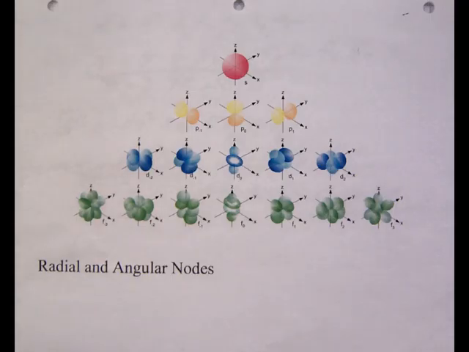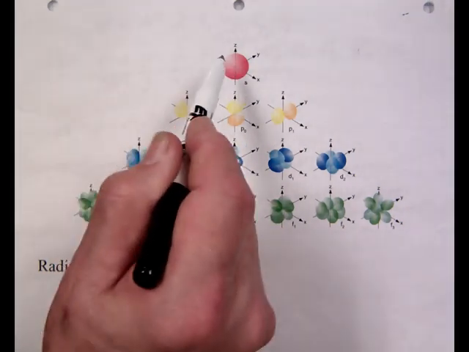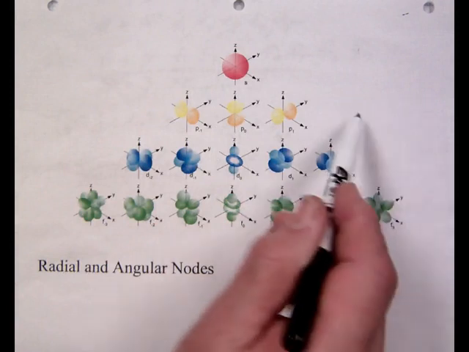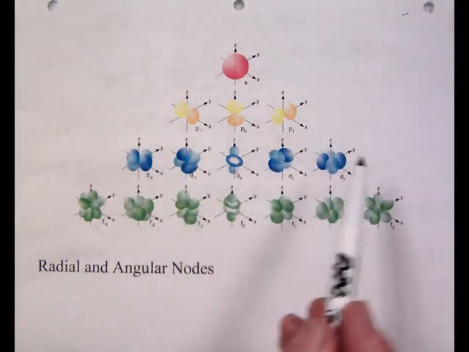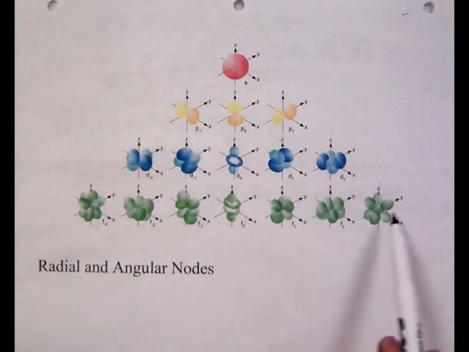Sorry, I'll do it again. You can only have 2 electrons here. This one has 2, that has 2, that has 2, a total of 6 for p orbitals. This one has 2, that one has 2, 2, 2, 2, a total of 10 for the d orbitals. When we wrote the original configuration, we put the superscripts of the maximum that they have. And here, 2 in each one of those gives you 14.